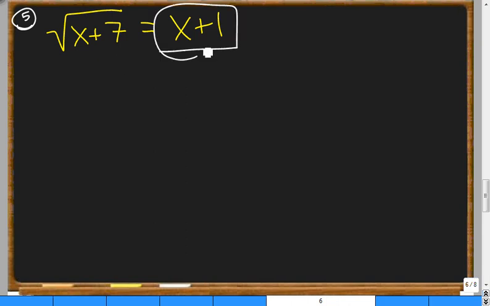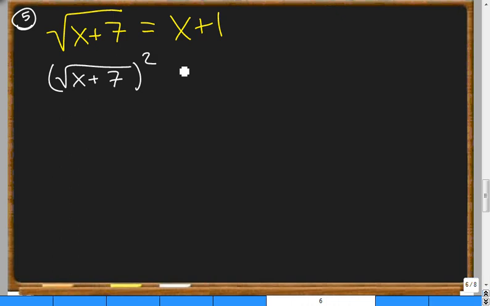The other side doesn't have anything, and there's multiple terms there. You want as few terms as possible, because when we square binomials and trinomials, they create many more terms. But in this case, it's going to work out to our advantage. Squaring a binomial is not very complicated. But we're going to want to try to free up our x. So the move here is going to be to square both sides.